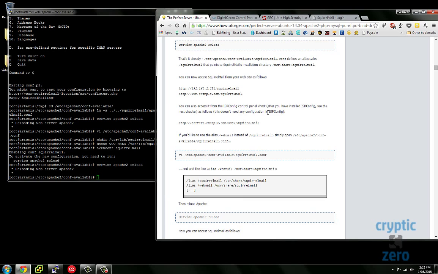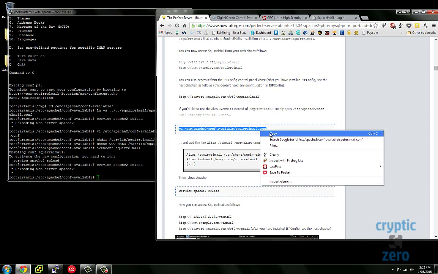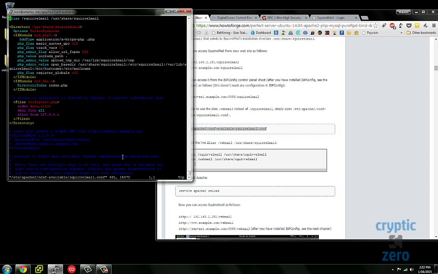Now, some people may want to create a different type of alias for this, so you may not want to use squirrelmail, you might want to use webmail. And that's what this is saying. If you want to do that, go ahead and go into the Squirrel Mail configuration, which we'll do.